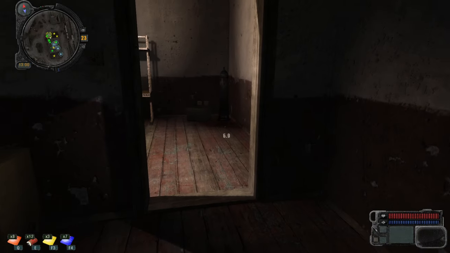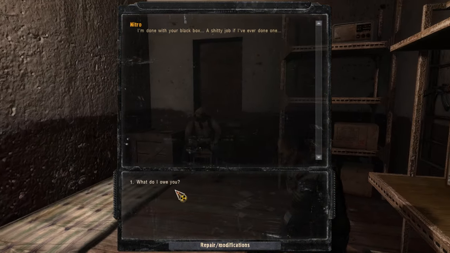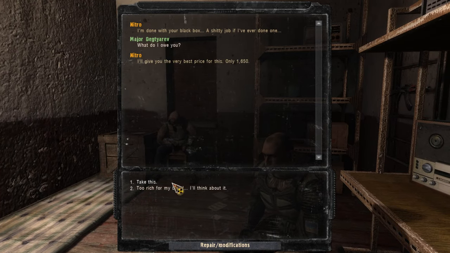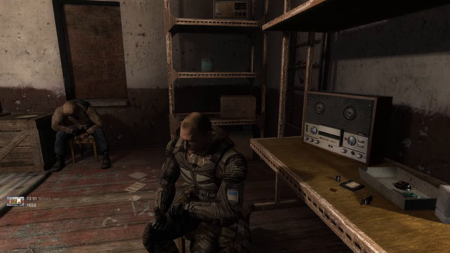Nitro has encrypted the black box. Let's see what he has to say. What do I owe you? 1650.